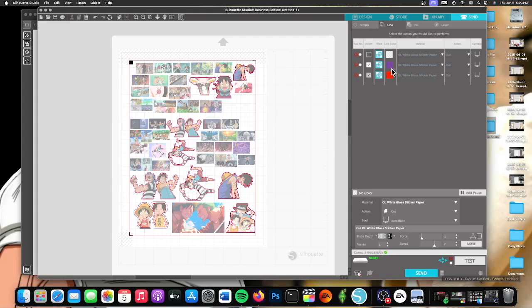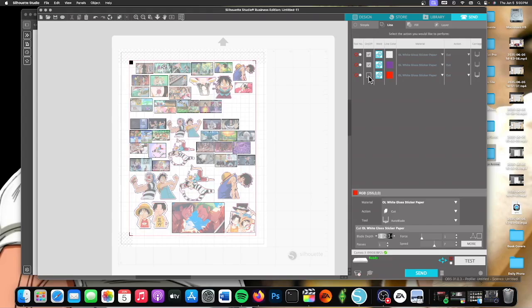I want the purple to be cut, and I want the, I forget, it's no lines or whatever, and it'll just give like a black line when you click that. And I want to click off of the red, so nothing in red gets cut. And I also want to come over here and make sure I have the right sticker paper selected.